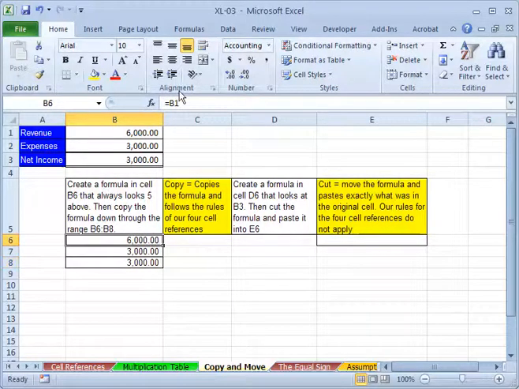And when you see this, it's saying B1, and this cell says B2, because we copy the formula from this cell and paste into this cell.